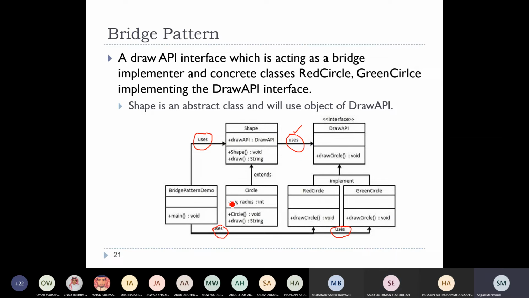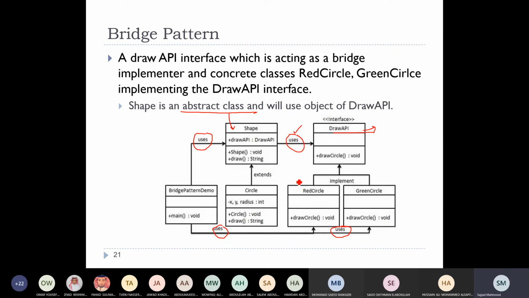So the demo class, notice, is not directly talking to the circle here, right? It's not using the circle at all directly. In this system, we have a certain shape and we want to draw that specific shape. In other words, we want to draw a red circle or a green circle. And we have created something called draw API, which will act as a bridge, and then we have an abstract class called shape. What we are trying to do is decouple these two parts. How? We'll look at this now and then we'll come back again, okay?